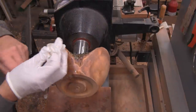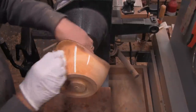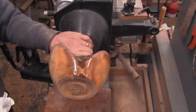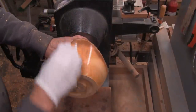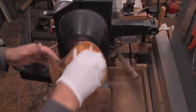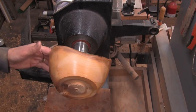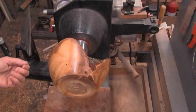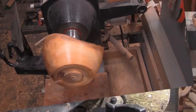So I am using shellac based sanding sealer. This is really going to be pretty. So this is one of maybe two coats of sanding sealer. I'll get shellac on it and then I'll have it flipped around and I'll see you then.